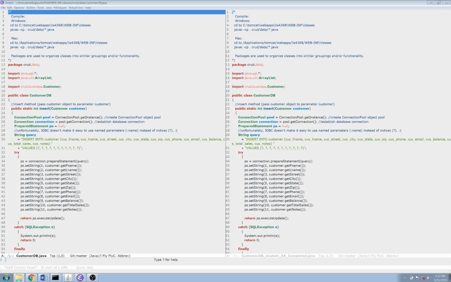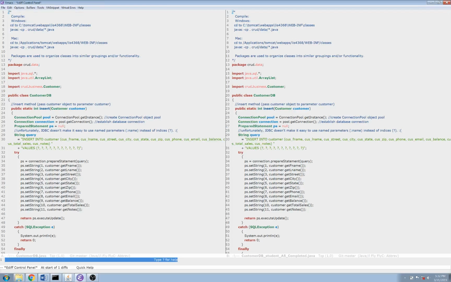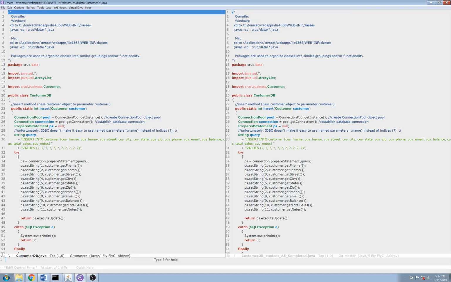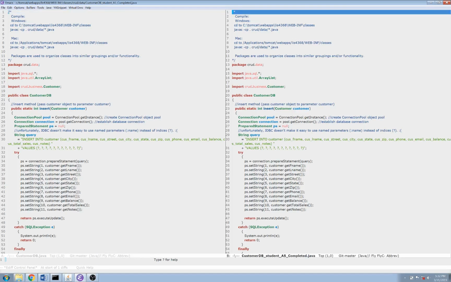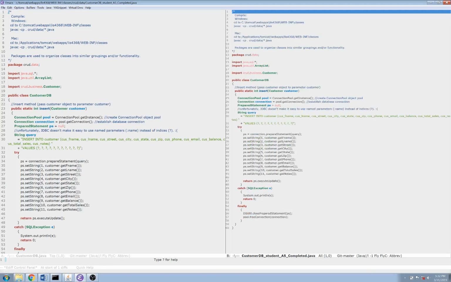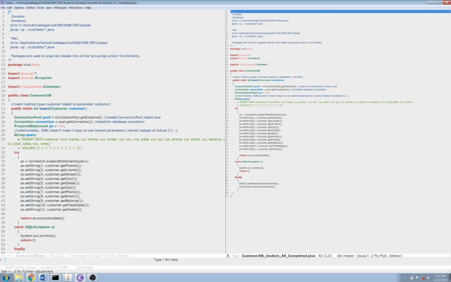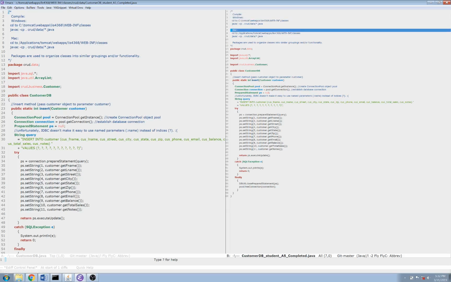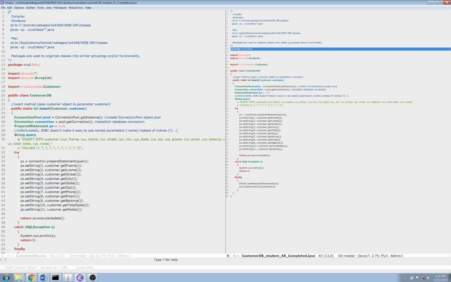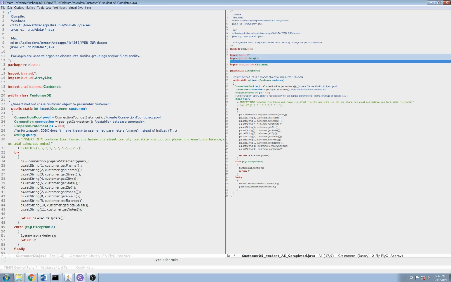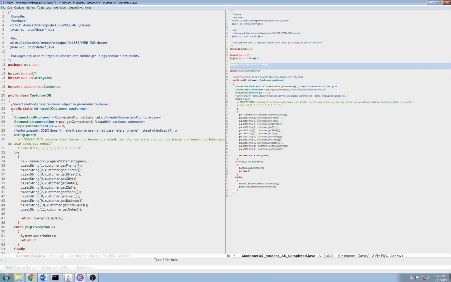Now, again, you're going to name this CustomerDB.java, and let's begin just by showing what you have to date. I'm going to make this a little bit smaller so you can see the entire class. You've got your package, your import statements for SQL and ArrayList, and you're going to import the Customer class.